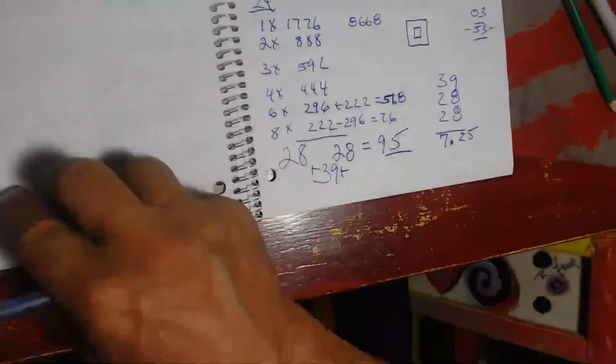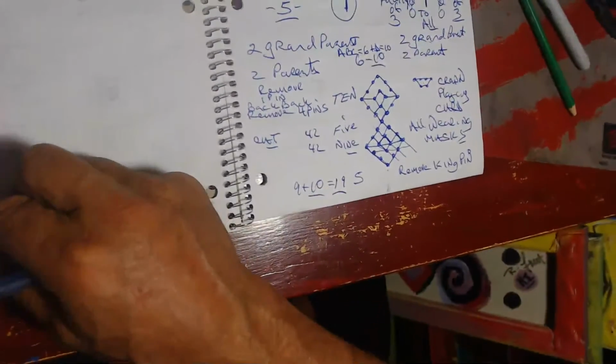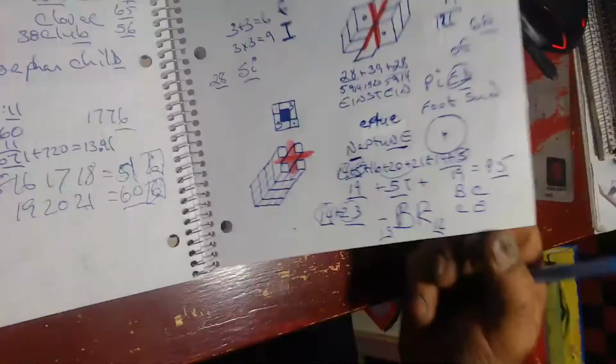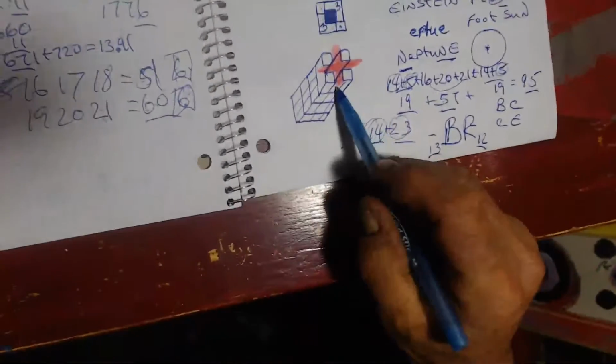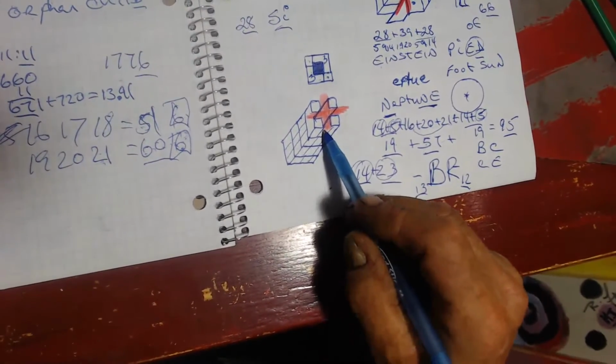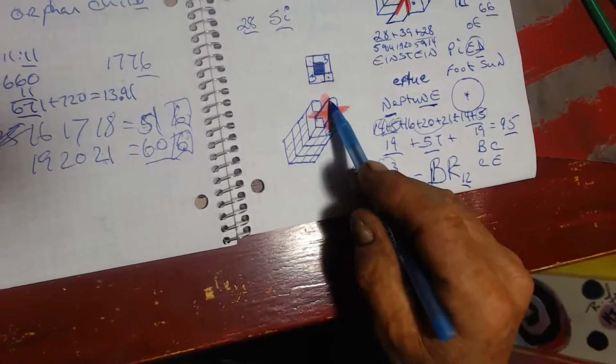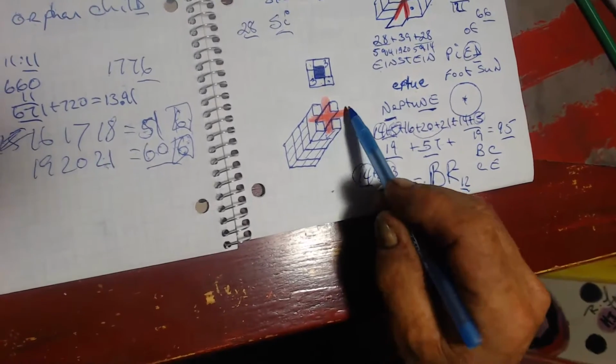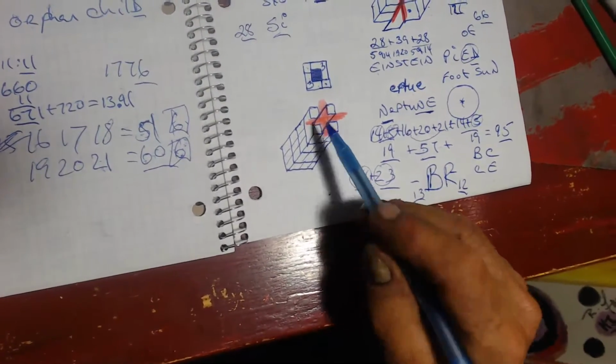We did the 1776 yesterday, so I think we're going to end this video now. This is part of the plugin. This is where Mars fits in like a plugin, and you join from here to here. House of Mars. They have to mention everything. They have to talk about everything because our minds are in the system.